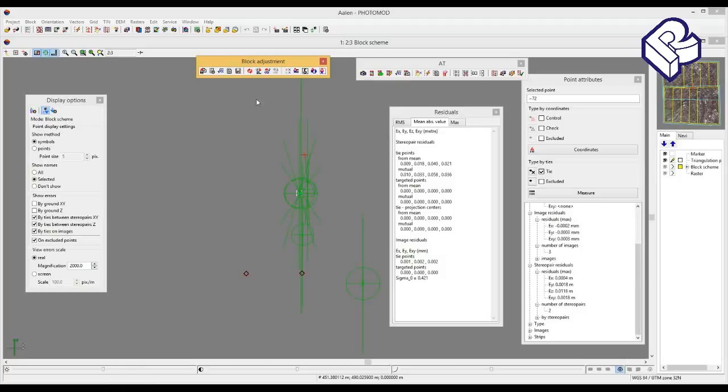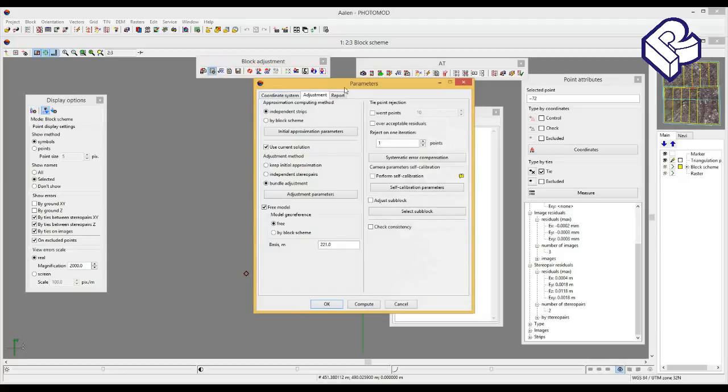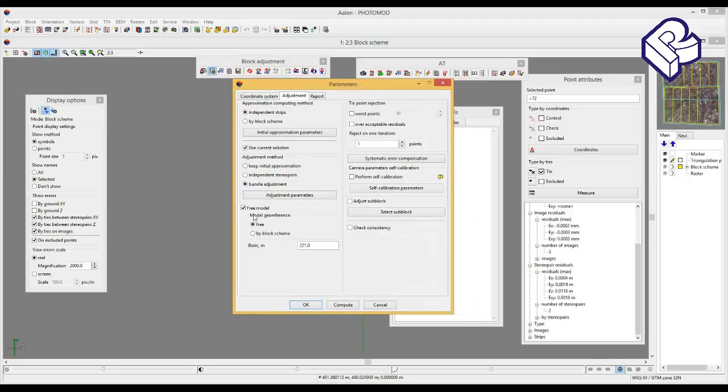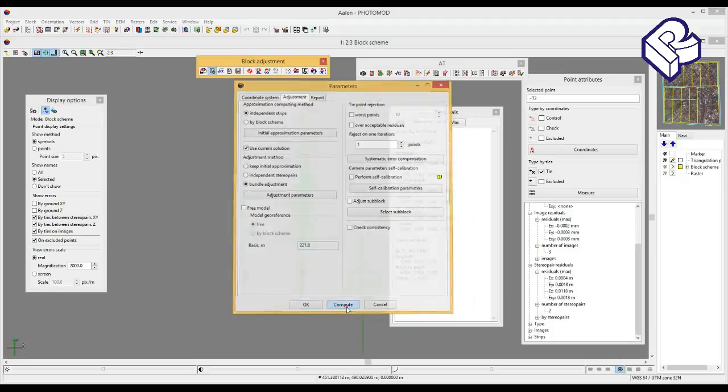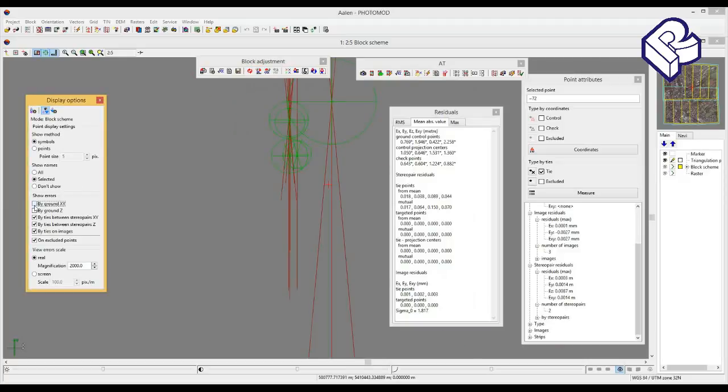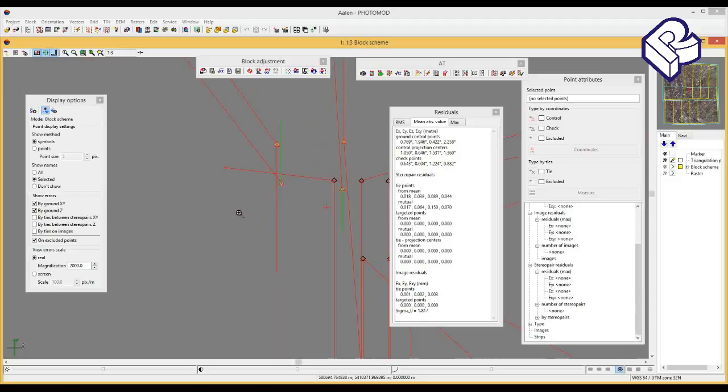Now let's deactivate the free model and adjust the block taking into account GCPs. Compute. I show errors by ground in X, Y and Z. XY errors of GCPs are shown by lines with circles on the top.